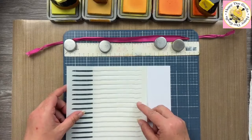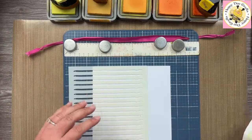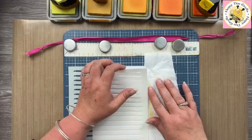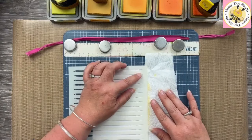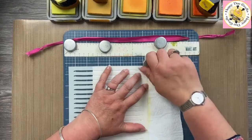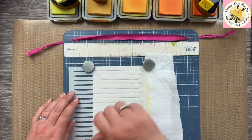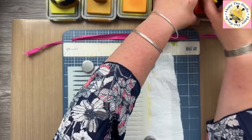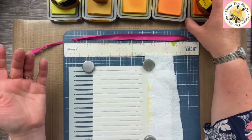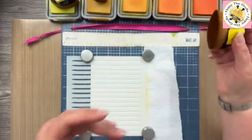So I've got my lines stencil and my make art station. I'm going to take a piece of kitchen paper and place that underneath just so that I don't get my ink on the white cardstock that's under there that I want to keep white. So I'm going to take all my colours. I'm afraid you're going to get my arm across you for a few minutes while I'm picking up the colours, but hopefully not for too long.